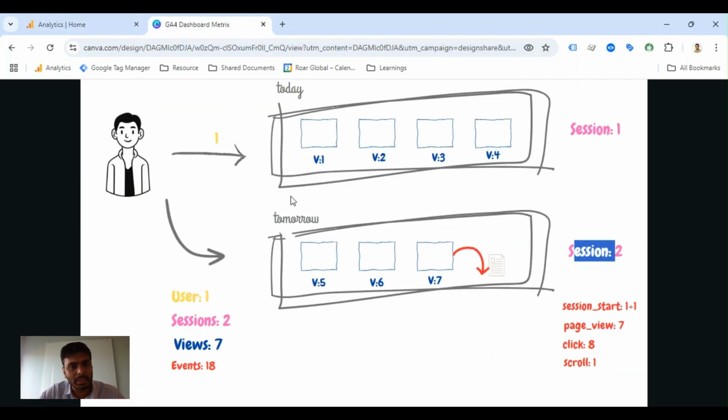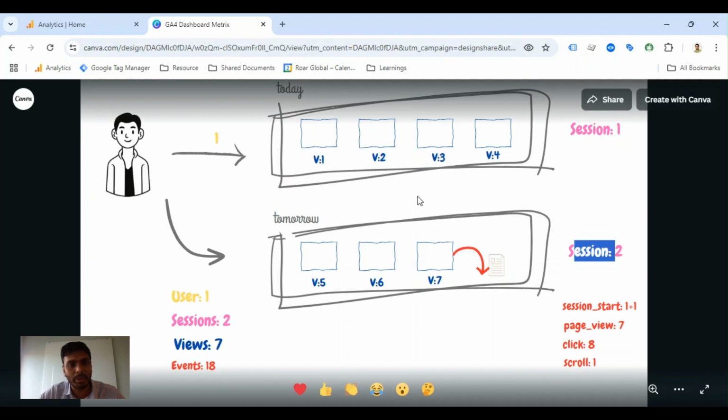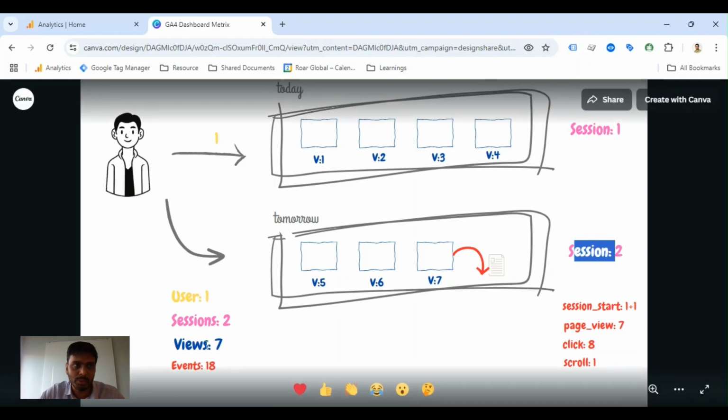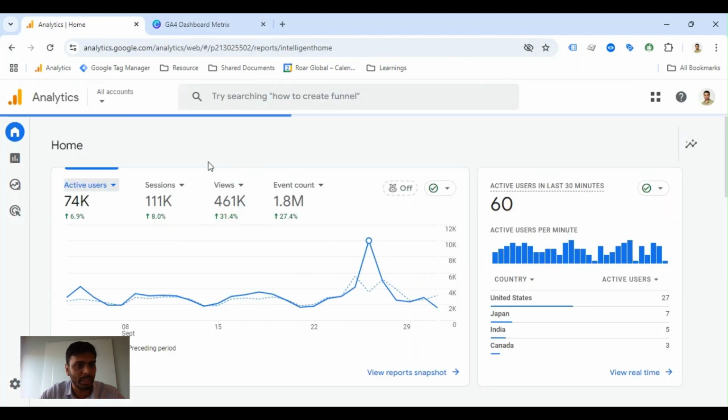And the next one is views, right? So how views happen is you have multiple pages on your website. He goes and views four pages. Let's say your home page is first, and then he goes to contact us, he goes to about, he goes to product. So there are four views that could have happened. That's what the four views have been marked. And then the second day he visited three pages. Those three page views go as three views, altogether seven views. So what you are seeing on the dashboard here is how this 461k is calculated.